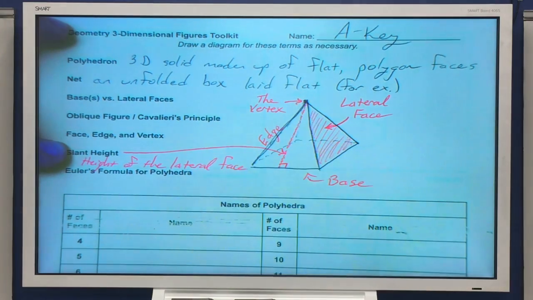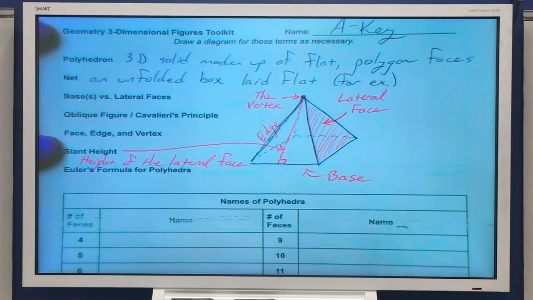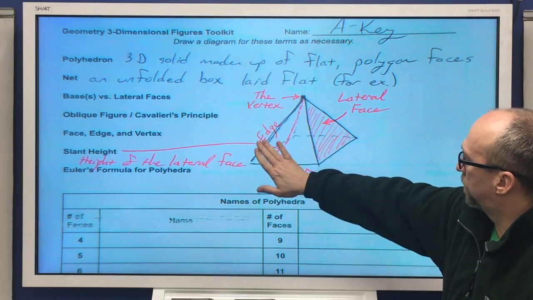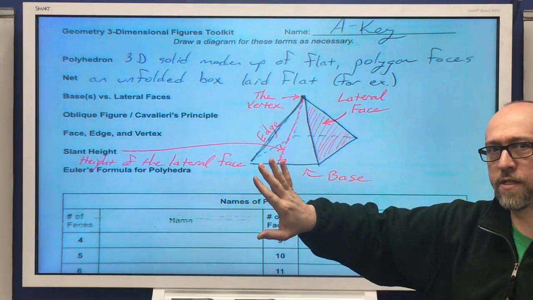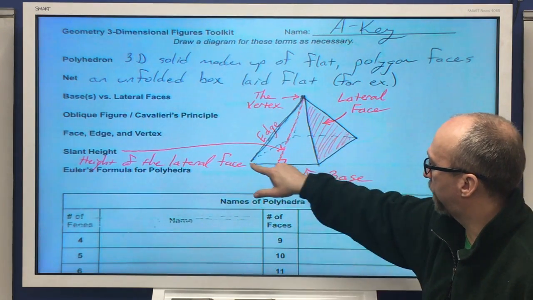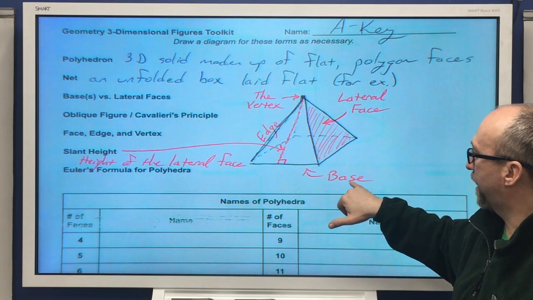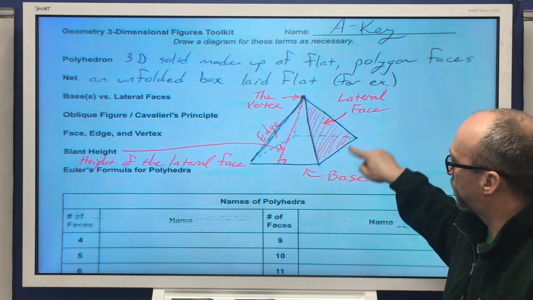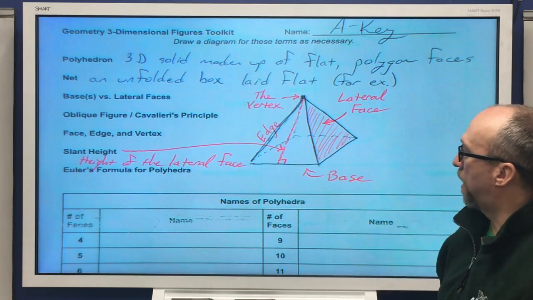Slant height. Okay? Now, the reason why that matters is because when I want to get the surface area of this figure, I need to think about the area of that triangle. If I could just pull that triangle off by itself, I would need the height of that triangle and the length of this base here. Notice I capitalized this base because I'm talking about this thing down here, this rectangle or square on the bottom.